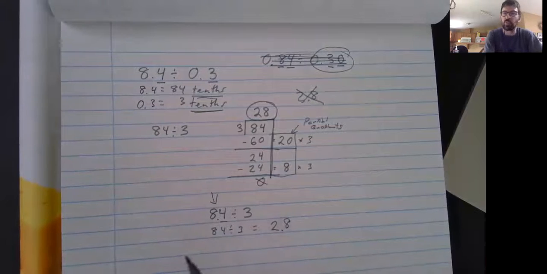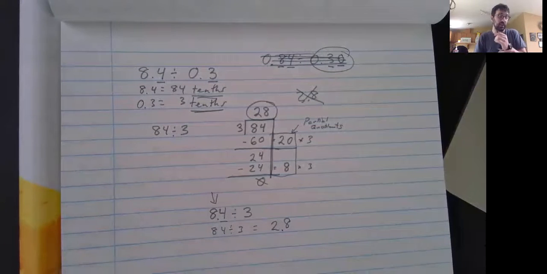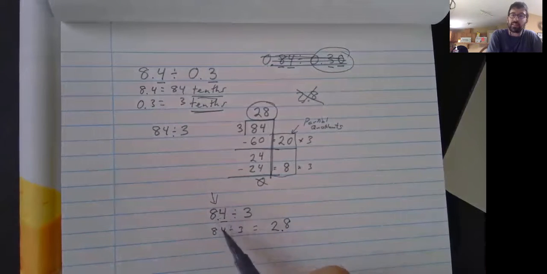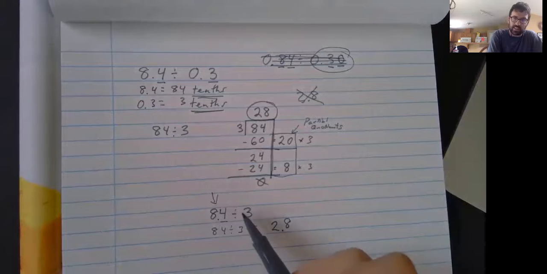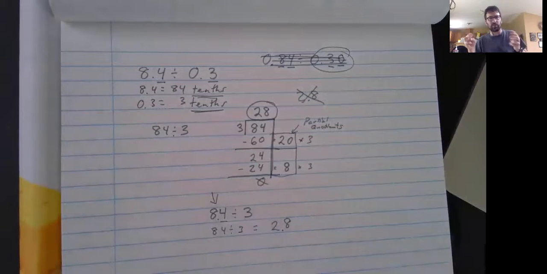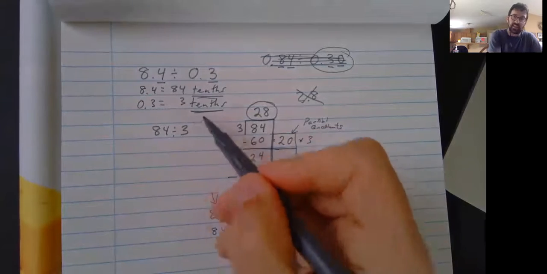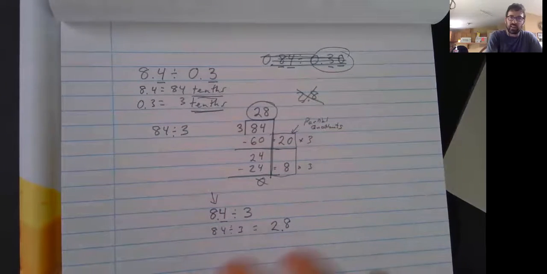This number is just 3. We're taking 84 tenths and dividing it into 3 groups. But the idea is that's going to tell me how many tenths I have left. Because this is in tenths, it helps to think about it as canceling each other out, basically, of tenths and tenths, right? But this one's not tenths, so it stays as tenths. That's what my total amount is that I'm separating out into groups of, right?